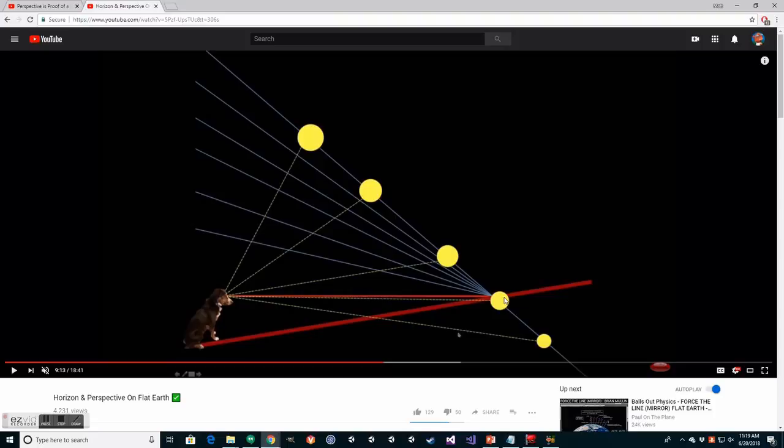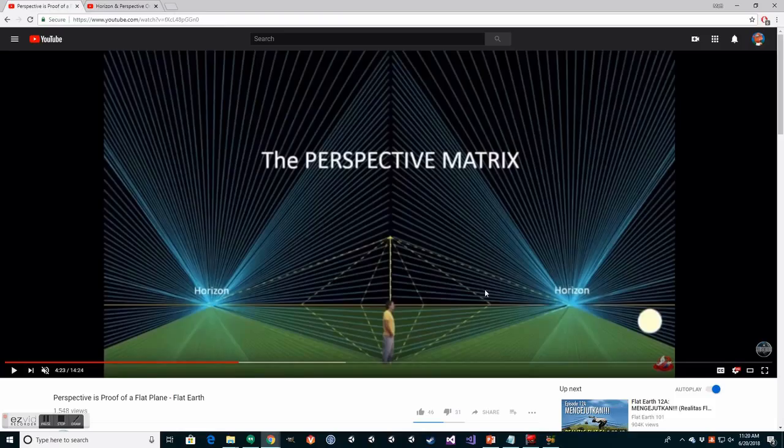So my question then is, if this diagram is an accurate representation of perspective and how perspective bends straight lines together into a vanishing point, then where is this vanishing point? This point, where all lines converge, is shown to be a fixed distance from the viewer. And if that's the case, we should be able to measure that distance and tell exactly where this point is.